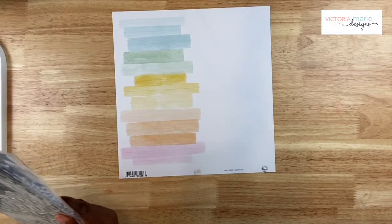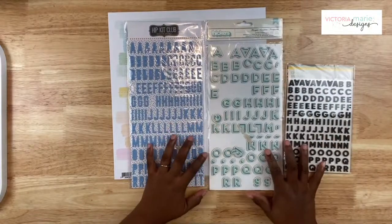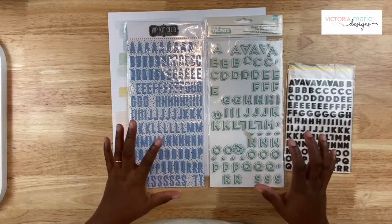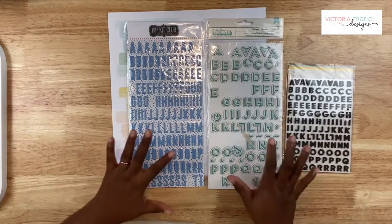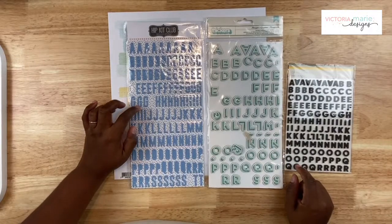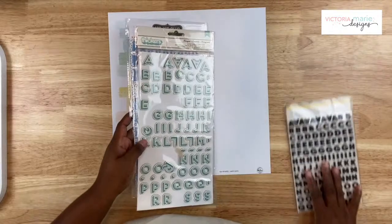I'm going to figure out which one of these letter combos I'm going to use for my title. So I have a larger font and a smaller font. I'm going to mix that up here in just a second. So this all came from my stash. This is called Marquee from Thickers. This is from Hip Kit Club. And then this is from Citrus Twist. That's been in my stash for a while.